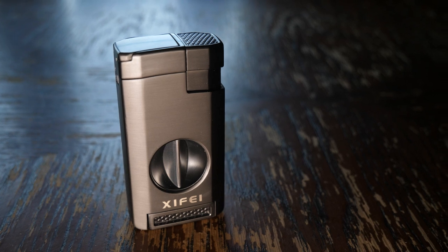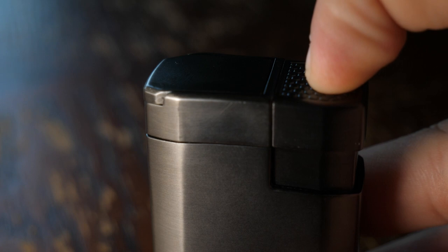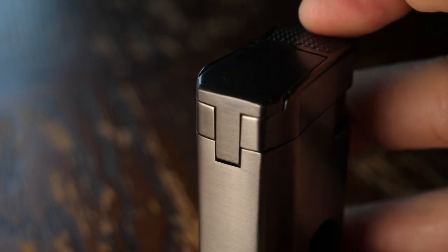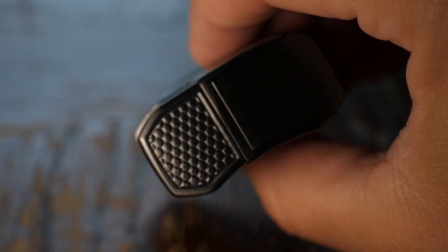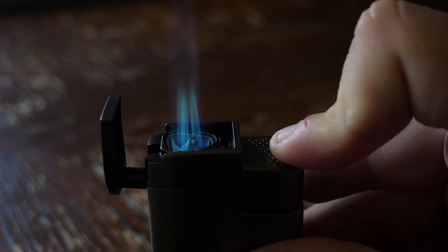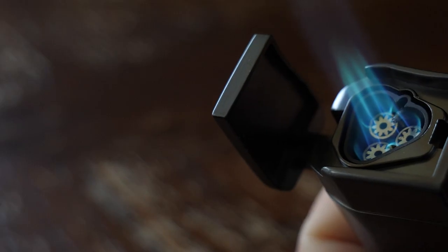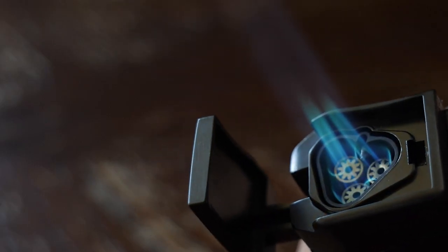I love the color of this lighter, it's this awesome gunmetal gray. Some of my favorite features of this lighter include the safety cap. So if it's in your bag or in your pocket, it's going to stay closed — there's no fear of anything unsafe happening until you press down the button. The button itself is textured, so it's ergonomic to light. And when you press down on the button, the safety door opens, exposing the triple jet flame. That triple jet setup is going to give you a nice even smooth light on your favorite cigar.